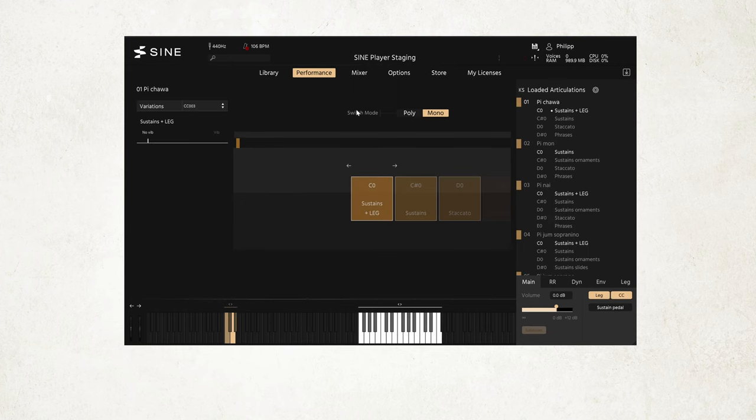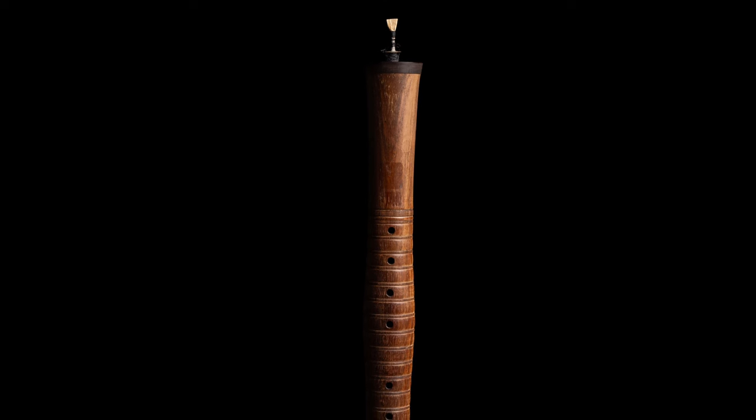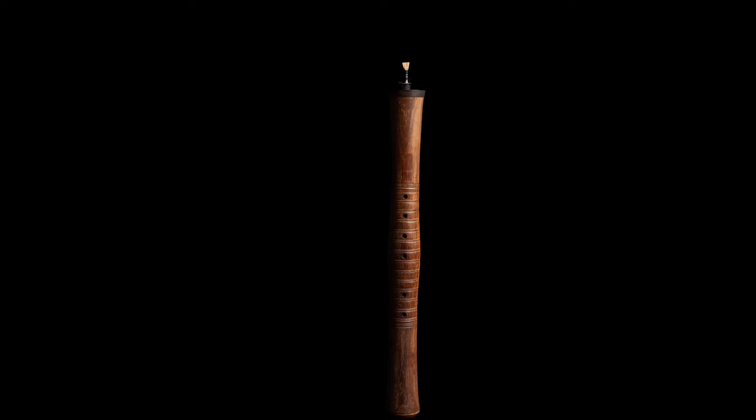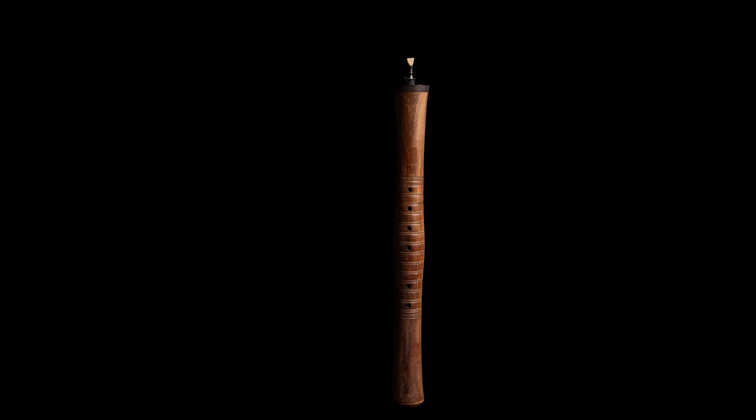So now we're moving on to the reed instruments folder. Here you'll find 8 different instruments from the pea family from Thailand and neighbouring countries. These are oboe-like instruments with quadruple reeds rather than double reeds. They are a little shorter than a Western oboe for the most part, though.